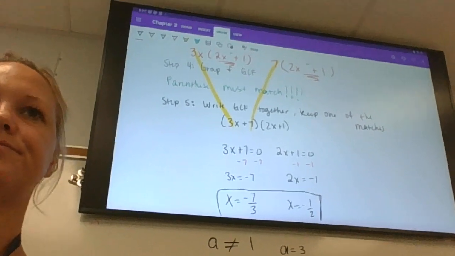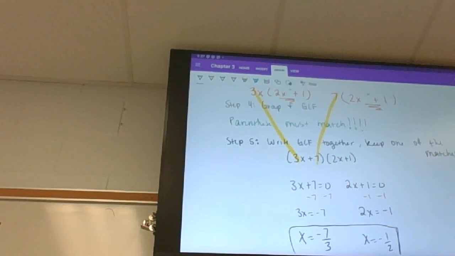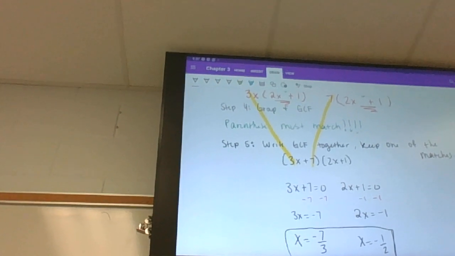Who's got a question? Okay, so now you have a Bellwork quiz, but when you turn it in, you'll get this handout, and the handout shows a worked out problem and explains it like a textbook would, and then there's some practice problems here for you. So you got a separate piece of paper for your Bellwork quiz.